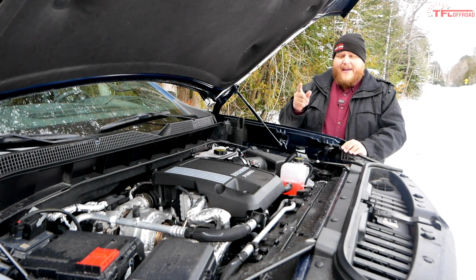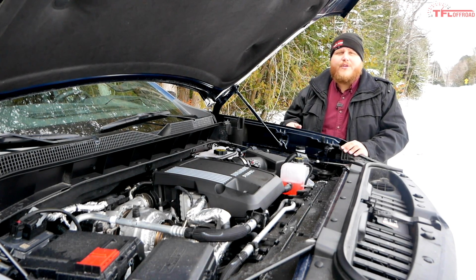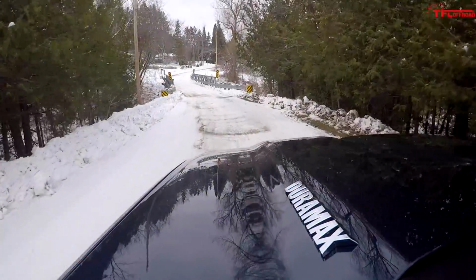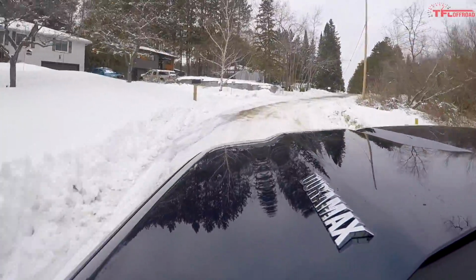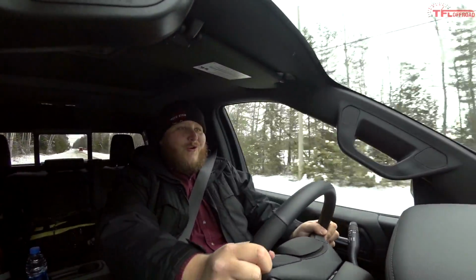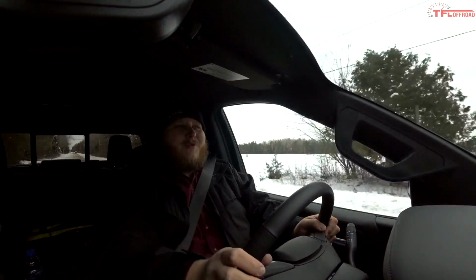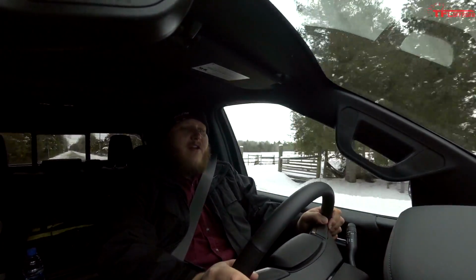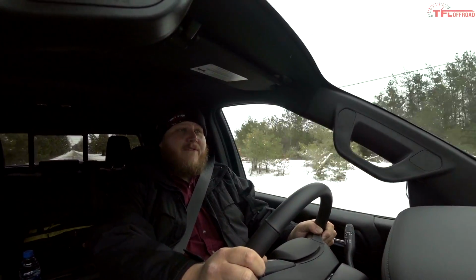The fuel economy here is impressive, but honestly, it's all of that torque that's delivered down low in the rev range that's going to help you off-road. So let's go for a drive and talk more about how the power actually feels. Now we're here with the 3-liter, so I'm going to put my foot into it. And it does deliver tons of super silky smooth low-end power. Now, of course, that's helped by the 10-speed automatic that it's paired with, but it says the power comes on at 1,500 RPM, and it absolutely feels like it.